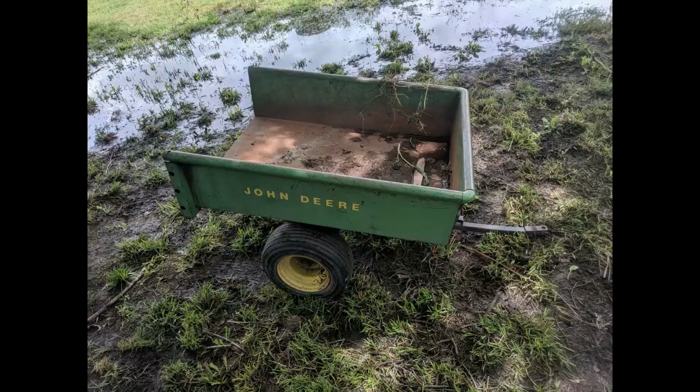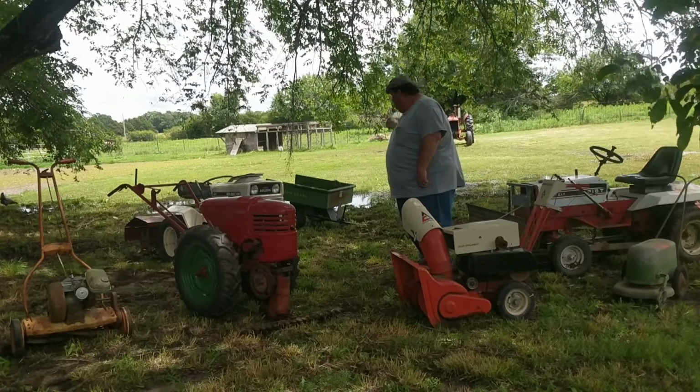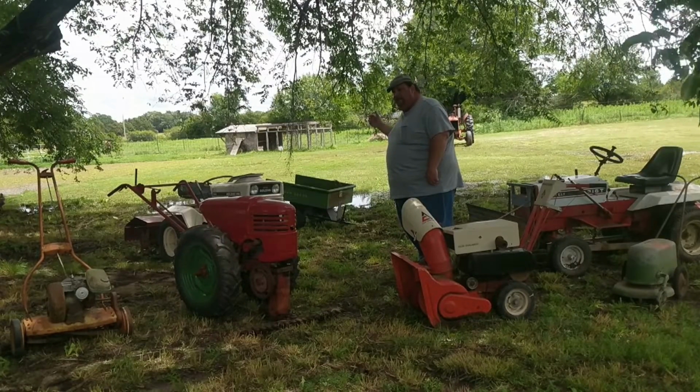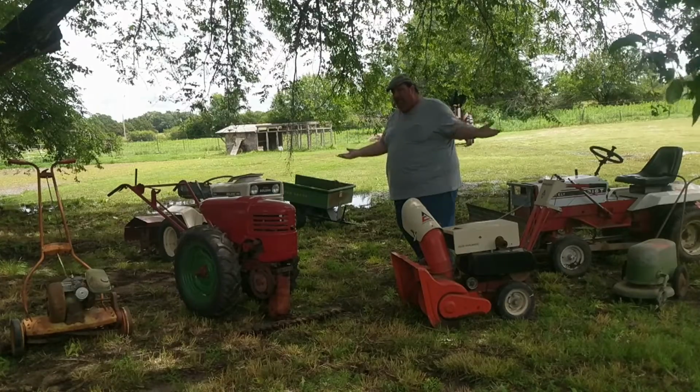That's the other thing real quick. Collectible trailers like that, the old trailers like that, they're handy as hell, and they're very collectible now. That little trailer there, when I bought it back in the day, $25. If I went to list that now to sell it to the collector community, that's like a $300 trailer, and that just kind of baffles me.